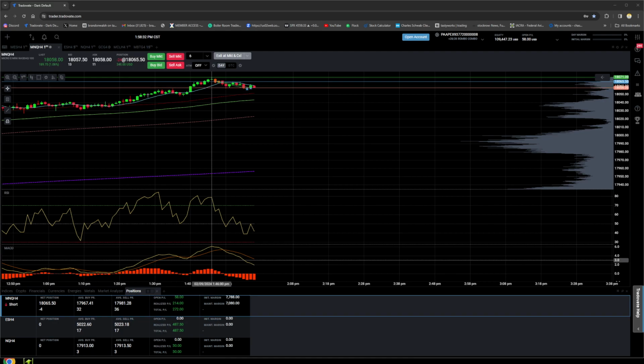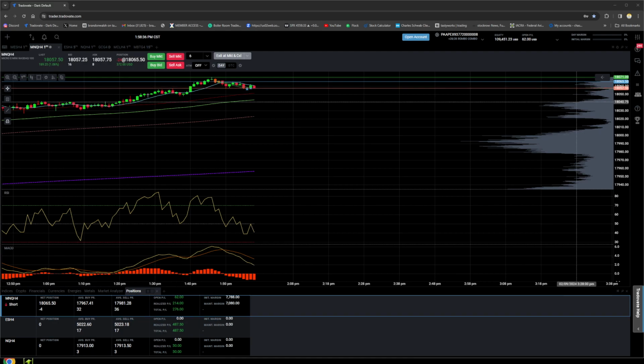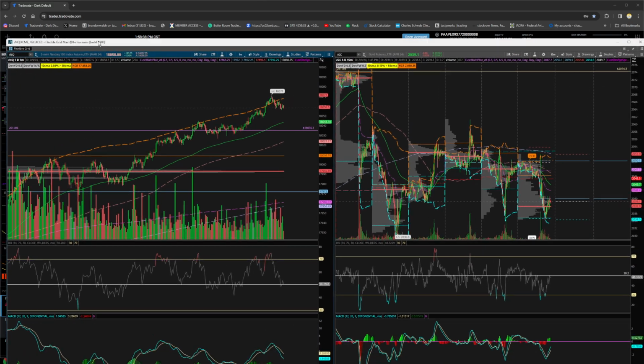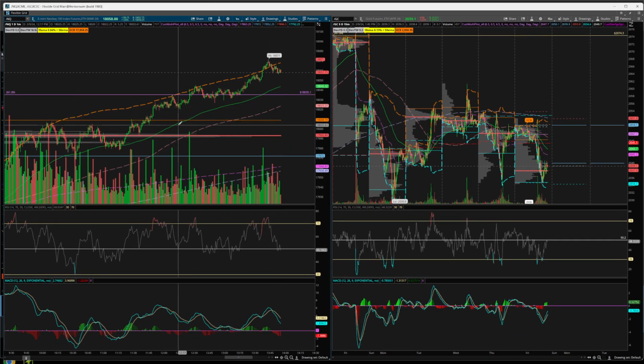Trading with the trend, I'm a little bit more lax. I'll go a little heavier. I'll play different things depending on who has the best setup. But right now, NQ, in my opinion, has one of the best setups because of this volume area extension. And you can see it when it squeezed the volume area high.